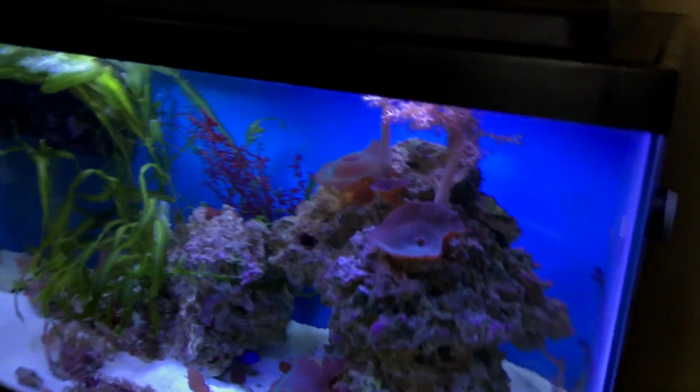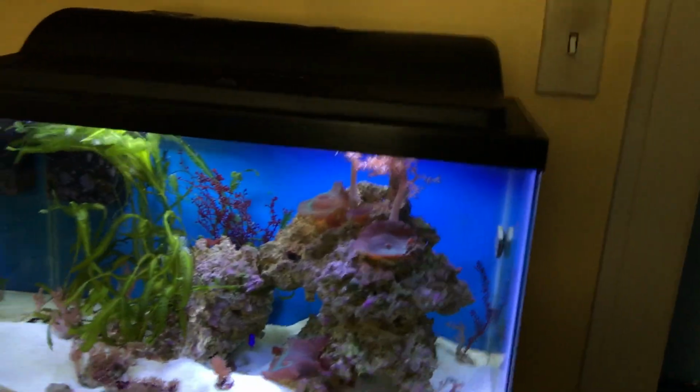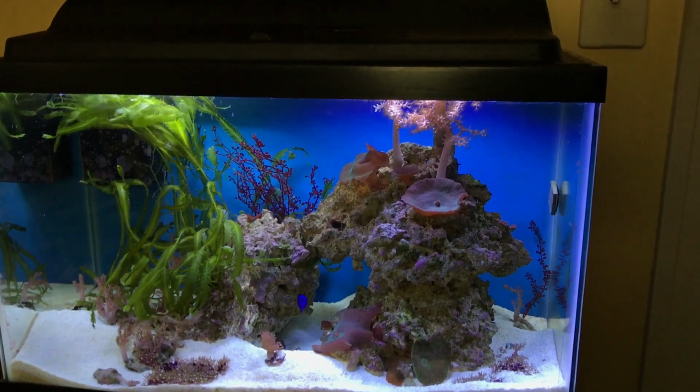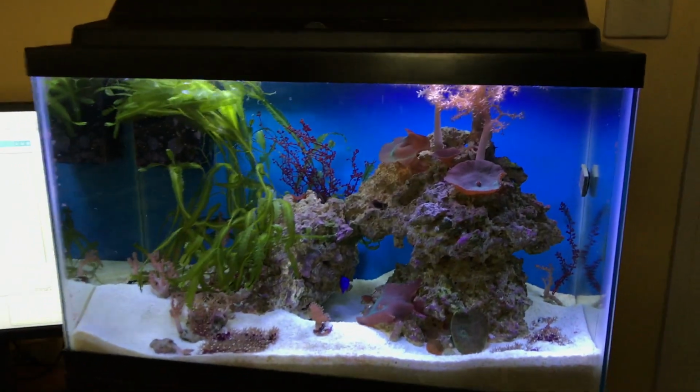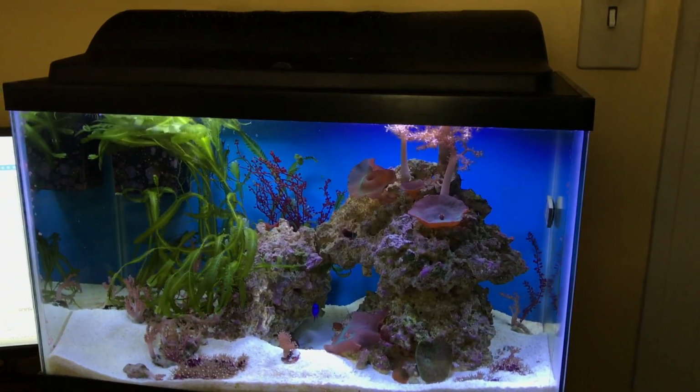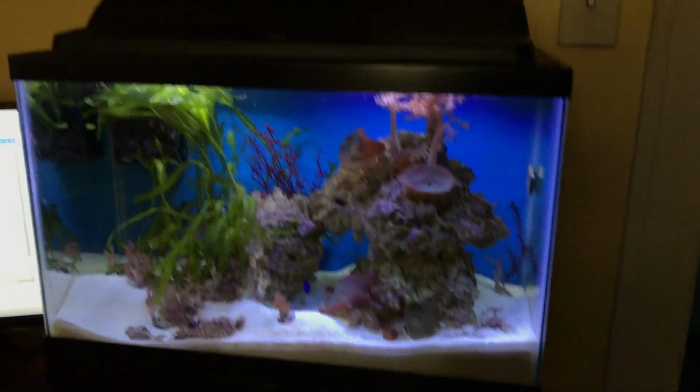But as far as equipment, got this AquaClear 70 filter, and there's a heater in here. And I don't even have any filtration media in there or anything. Well, there is some BioHome media in there, just those little logs to help with the biological filtration, but there's no media or filter floss or anything in there. It's just used as a pump for circulation and to put the heater in there. And that's it. There's no other equipment running on this tank.